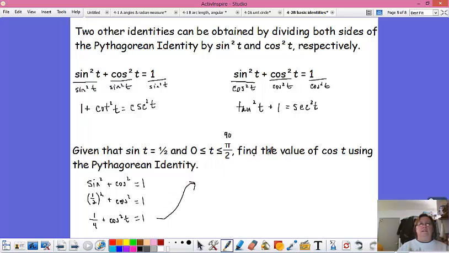We want the cosine, that's what we're trying to get to. So cosine squared of t will equal 1 minus 1/4, that's 3/4. And if we take the square root of both sides, the cosine of t is going to equal the square root of 3 over 4, which is the same thing as the square root of 3 over 2. You can take the square root on the bottom. That's kind of a tricky thing right there. Given the sine of the angle, we came up with the cosine simply because we know that sine squared plus cosine squared must equal 1.